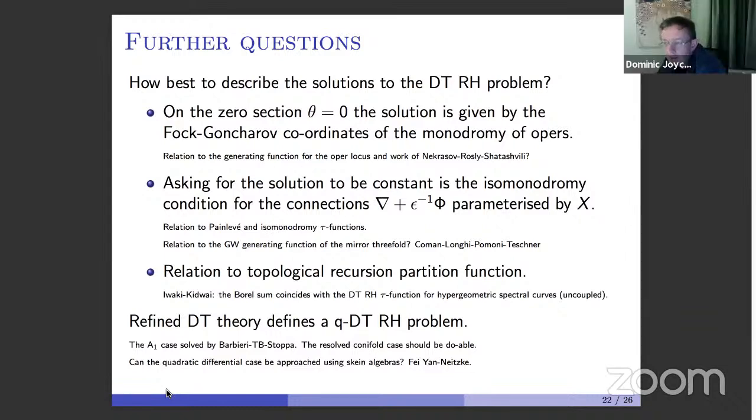So, do we have questions? Yeah, I have a question. Thanks, Tom, for the wonderful lectures. I was curious about this uniqueness issue. To what extent are the DT invariants somehow encoded in the connection that you get up to gauge equivalence? And so then can you use some more invariant construction of the connection, like you're proposing here, to extract the DT invariants?